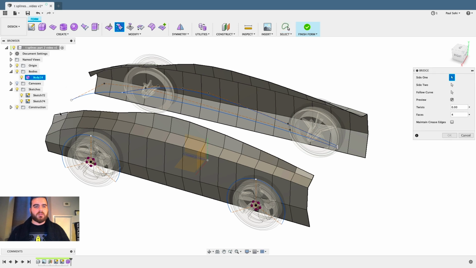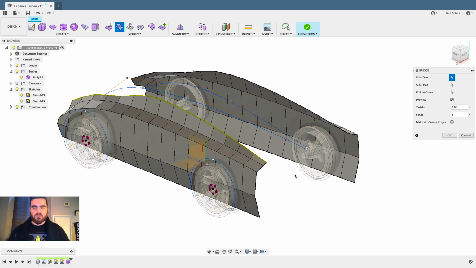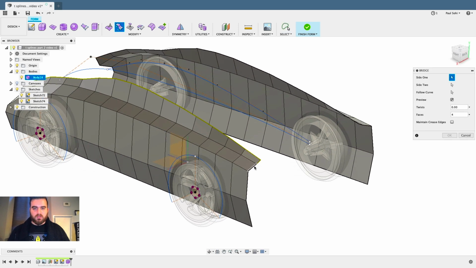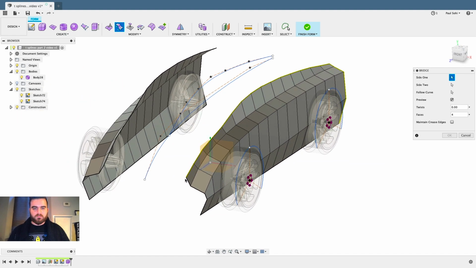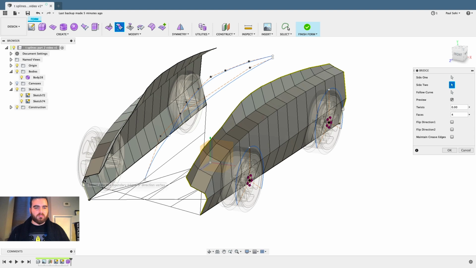So bridge, 1 edge, and then let's just add the rest of that in. And now let's click where it says side 2 and start pulling that round. Now I've got preview activated, so it's going to try and start adding that all in.